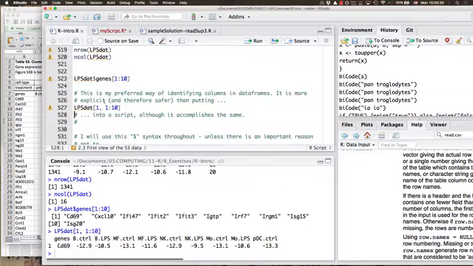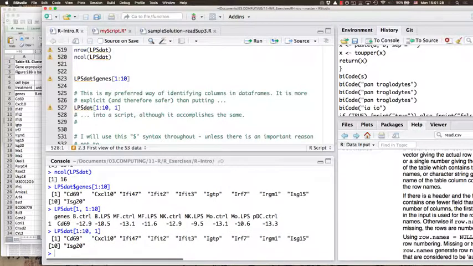Sorry, this is wrong. Oh, nice. What did I do wrong? What's my mistake here? Why is this not the same thing? It should have been the same thing, but why is it not? Where is the error? Does number one indicate that from row one you want the first 10 variables? Exactly. What I told it is give me the first 10 columns of row one. What I actually want is the first 10 rows of column one. There we go.